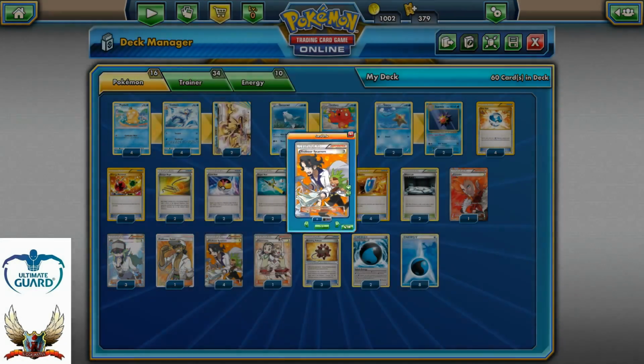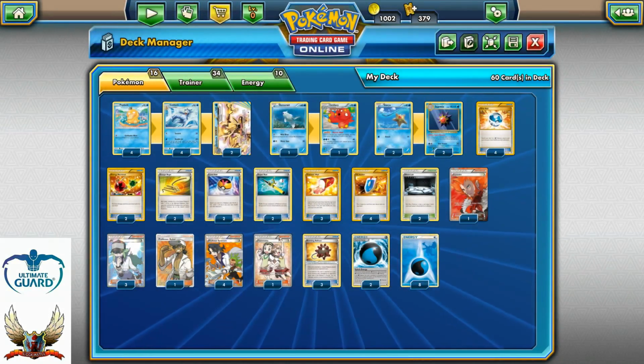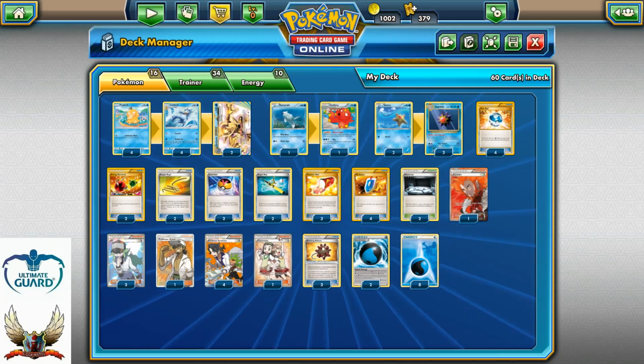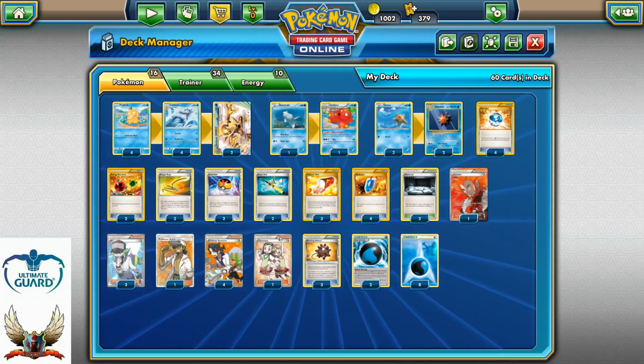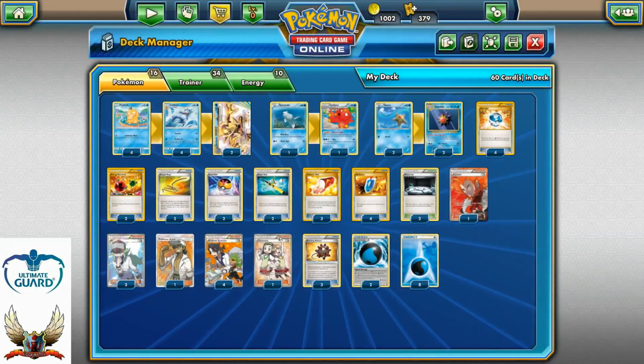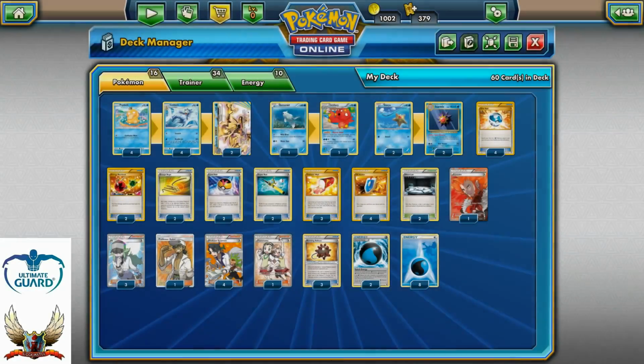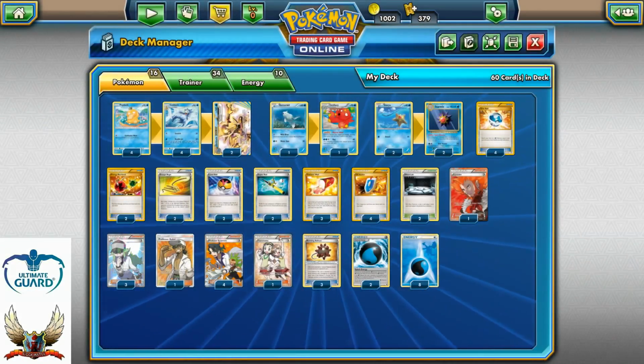4 copies of Professor Sycamore, and I decided to go with 1 copy of Teammates instead of the Hex Maniac just because after I get knocked out with Teammates I can simply get any 2 cards from my deck back into my hand. Decided to go also with 3 copies of Bursting Balloon because sometimes with the Bursting Balloon attached to Golduck and striking with Double Jet for 120, forcing your opponent to take 6 damage counters back can be very crucial because then he can maybe even knock himself out, taking the damage from the Bursting Balloon.